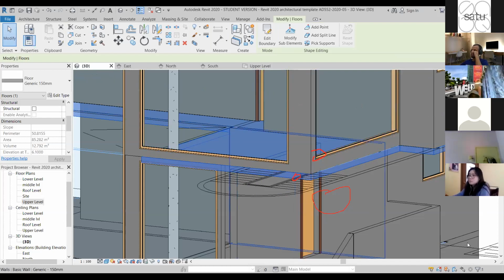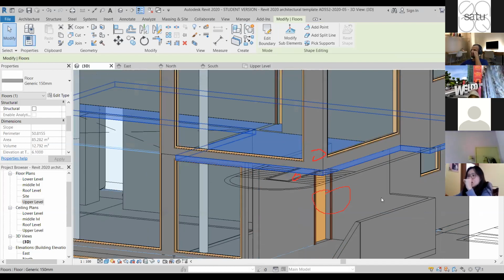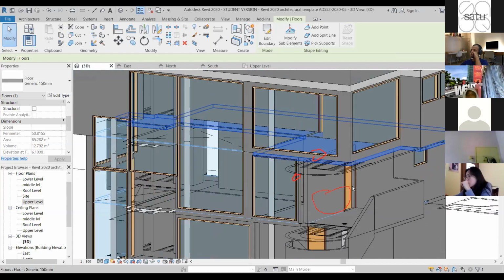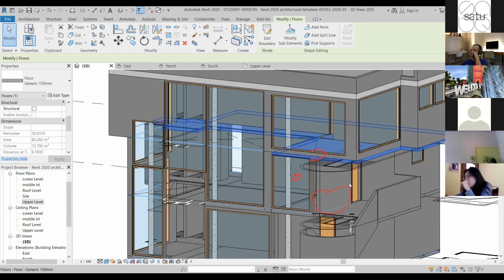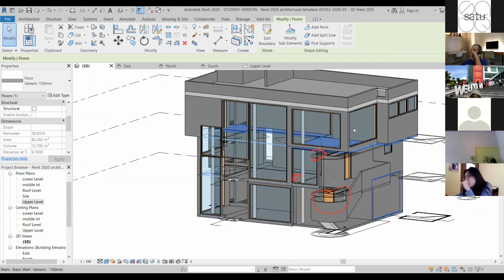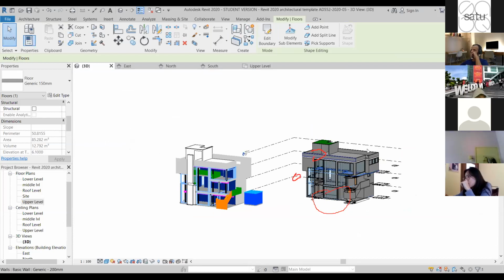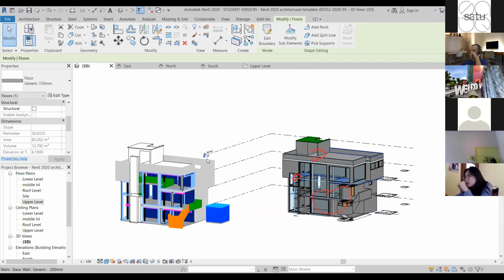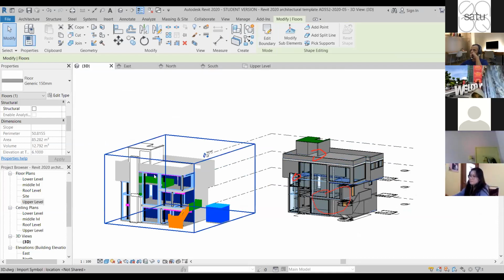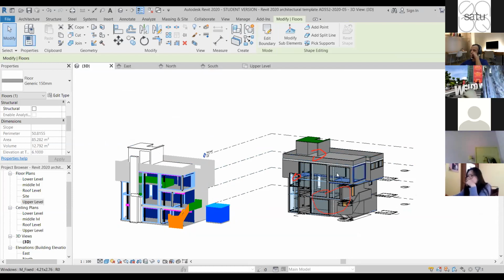Remember some windows. Did you do the? I think you did the roof also. Yes. Good, good. You did this for the roof, which is very good. You see, now your building has become very, very similar to the 3D of AutoCAD. Very, very similar. Good, nice job, nice work.